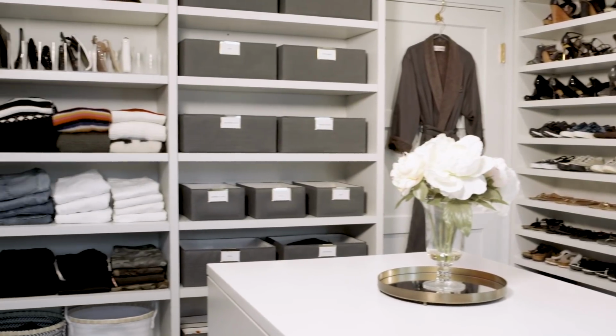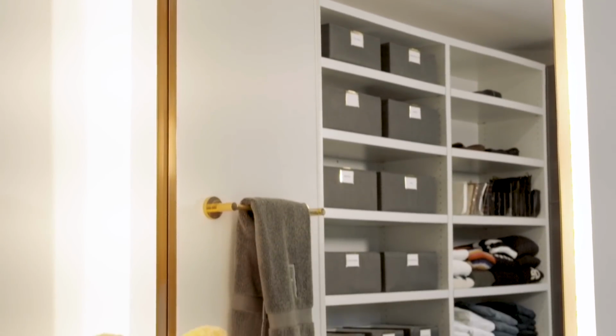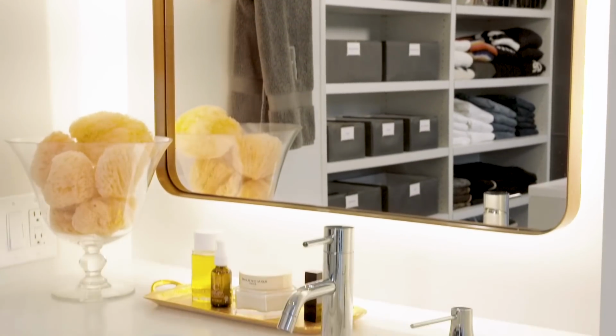So this is my dressing room, and not only is it one of my favorite rooms in the house, but it's one of the most important to me. Sometimes when you're looking for a house or you see in the magazines those absolutely spacious and palatial master suites, I think those are incredible, but I would rather take a good part of that space away and create a room like this. For me, the bedroom is a place that I don't spend a whole lot of time, and this room is where I keep all of my stuff, and now really organized, which is amazing. And it's so great to have that quiet sort of alone time and space in this space.